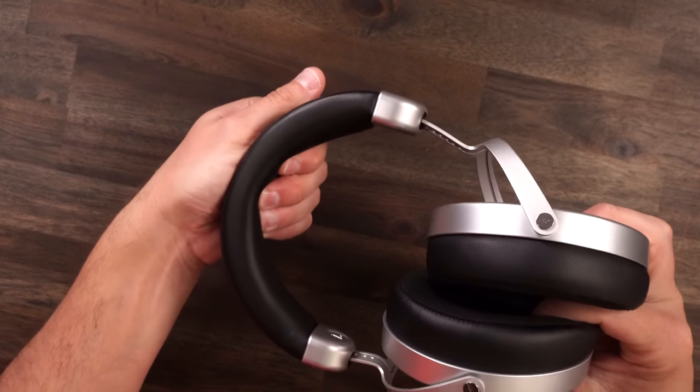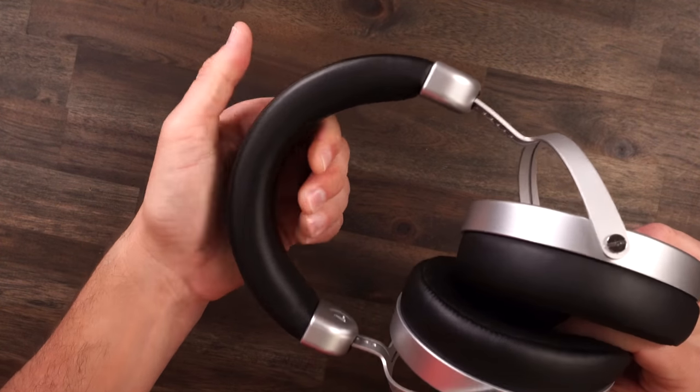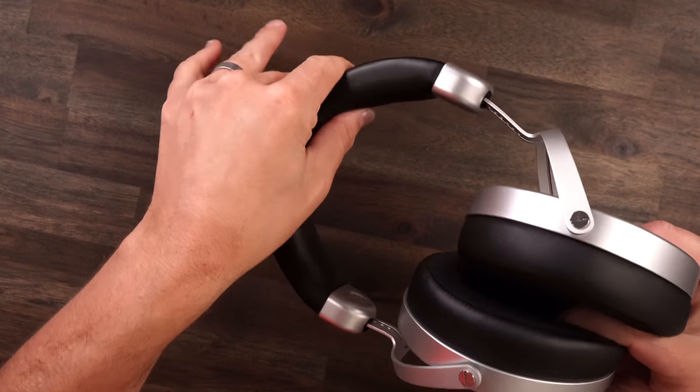Coming up to the headband, it is fully pleathered and it is firm — this is one seriously firm headband. It has a little bit of give so maybe over time it'll soften up, but out of the box you feel this, and that's honestly the best way to sum up the comfort of the Diva Pros. They are there. You put them on your head, they're not pinching me, they're not hurting me — the clamping force is light as day. If you're wearing glasses it's nice, no pressure points on my jaw. The headphones feel like a hat resting on your head — not hurting you, but you feel it sitting there. That's exactly how the Diva Pros feel.